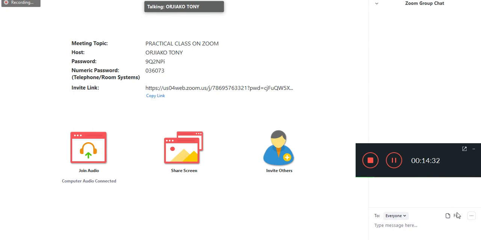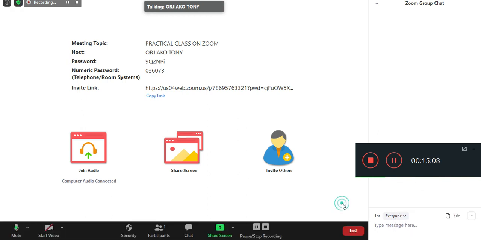You can equally send a file. If you click on that, it asks you where your file is, so that you can share files with everybody or send a file privately to individuals, either from Dropbox, Microsoft OneDrive, Google Drive, Box, or your computer where you save the file. So while a meeting is going on, you can have participants exchange files, or even the host can exchange files.